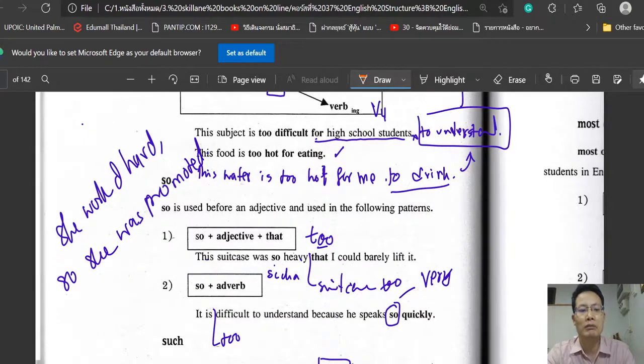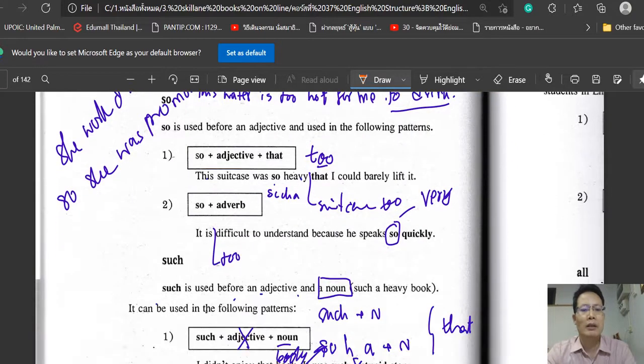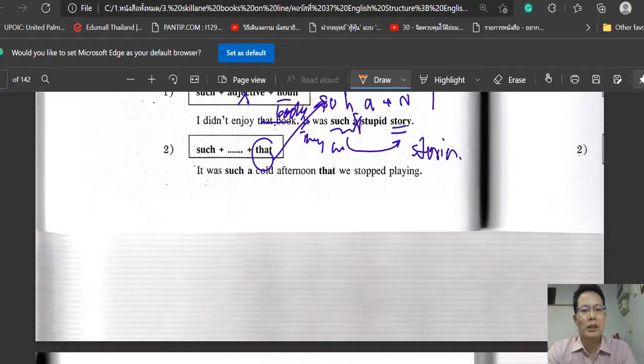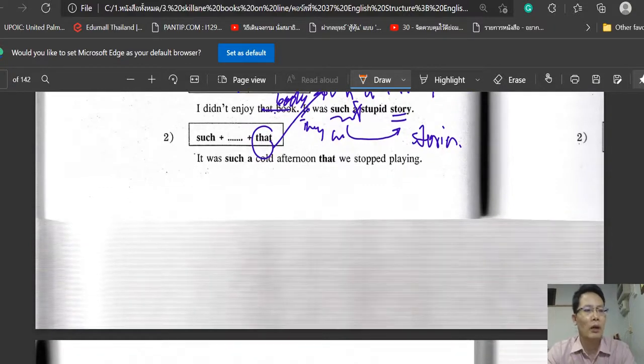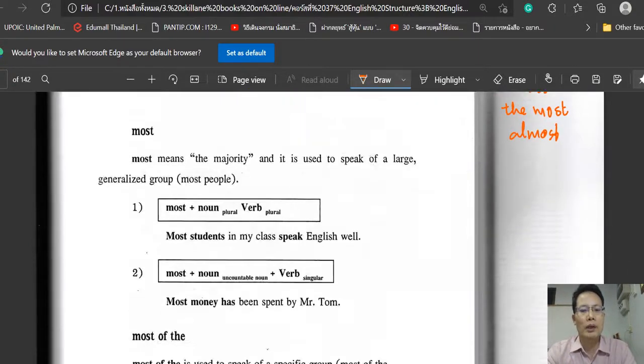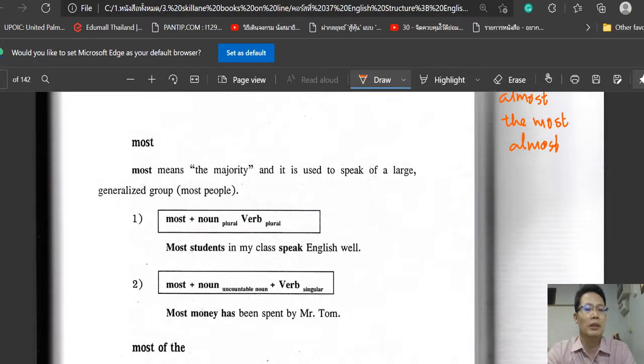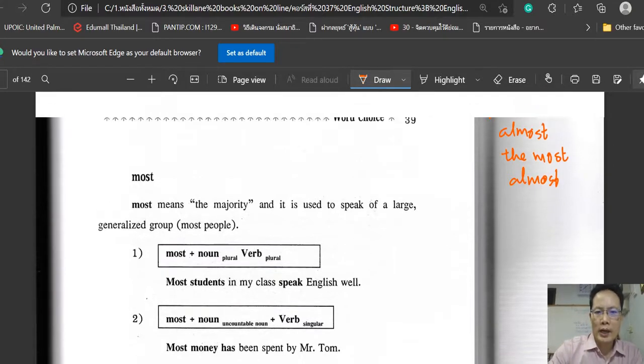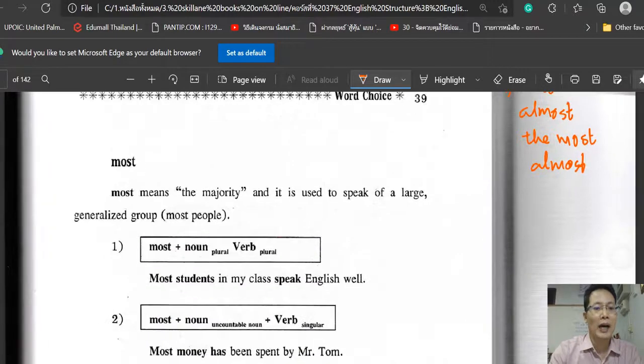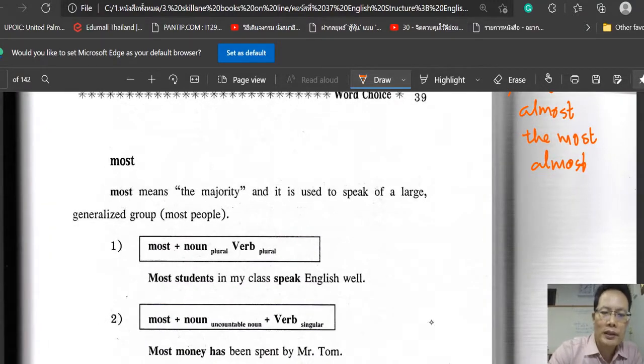Even the copy is not really clean, not so good for watching, reading, but you may find what I wrote in the book here, and then it will remind you when you study alone. Ajahn Nares explained this one, and when you see all of this, it's easier for you to make sense and understand it. The first word that I would like to explain is most. Let me write it over here. I don't need to move to other pages. Explanation will be here, most.